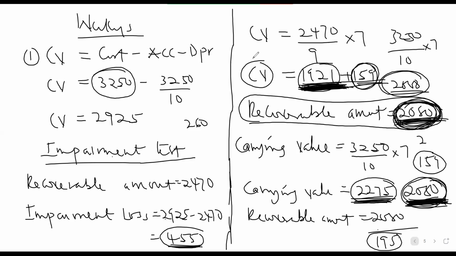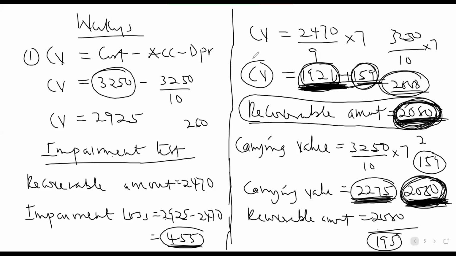Why am I saying that you should assume that the impairment has not happened? Don't just say that as at this date, you look for the recoverable amount of the asset and subtract it from the carrying value that you have in the books. You see that if you subtract, you'll be getting 59. It's just a coincidence. Sometimes the recoverable amount that they give you will be higher than the asset value itself, so you can't just find a difference between the carrying value and that particular one.